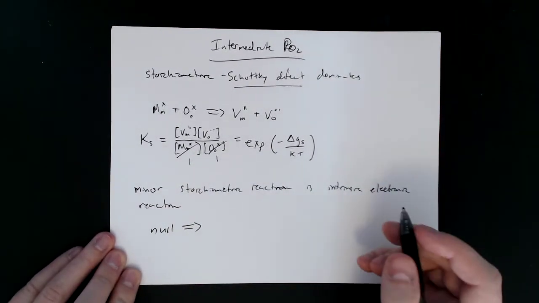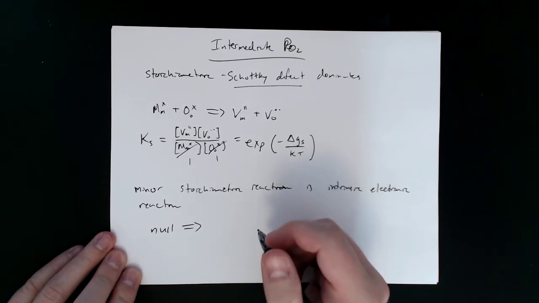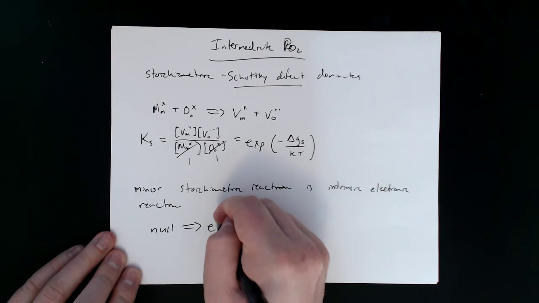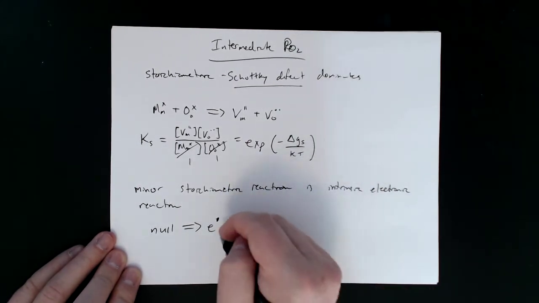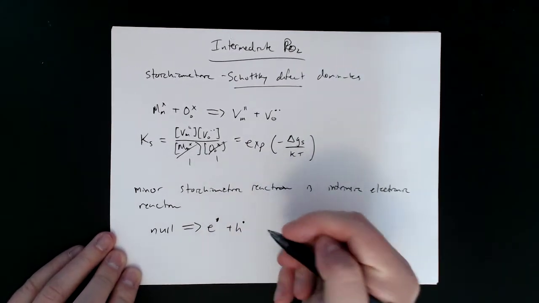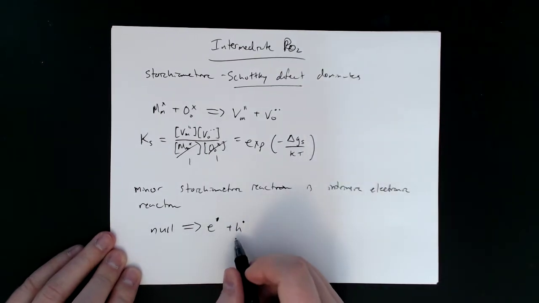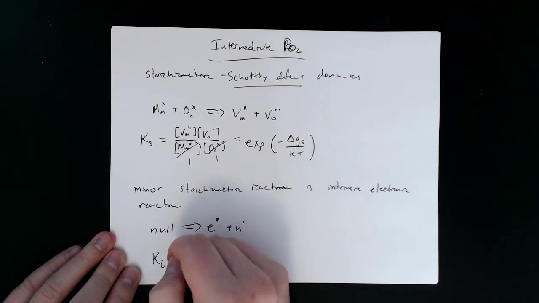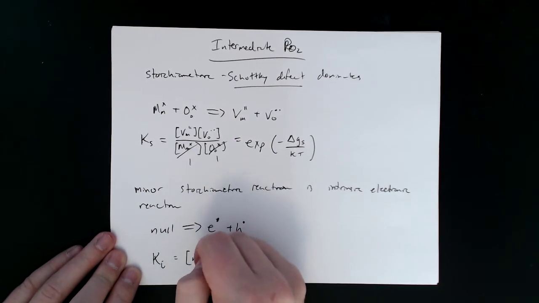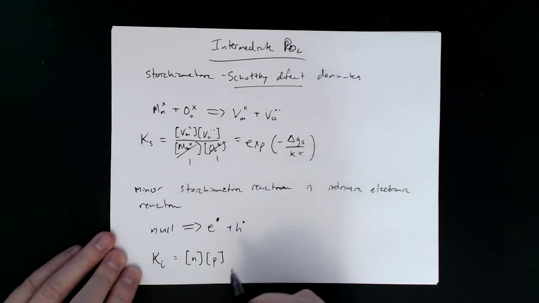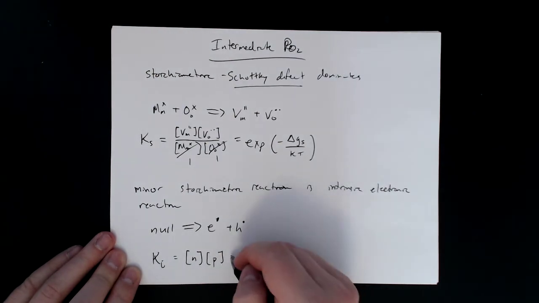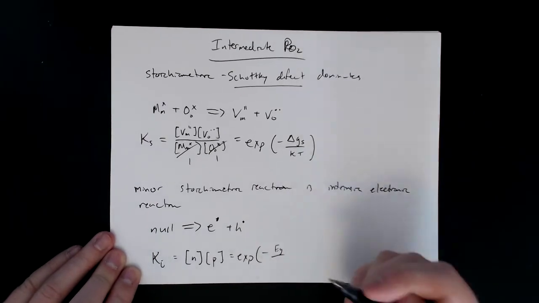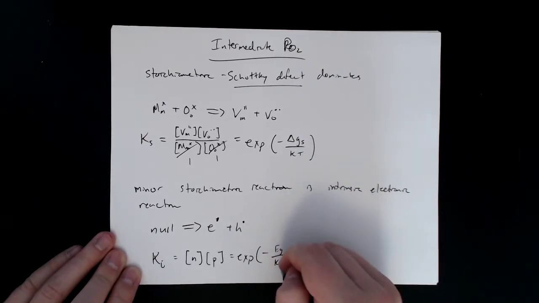We have null, so electrons and holes are in their proper valence and conduction bands, and then we form a pair, so the dash for the negative, and then a dot for the positive, so electron and electron hole. And then this is equal to Ki, which is the same as this, which we worked in the last example. So we saw that. And then this was equal to the exponential of minus Eg, our energy, so the band gap, over kT.